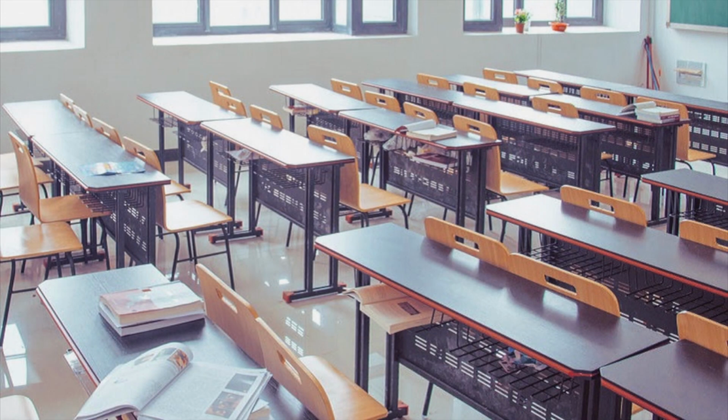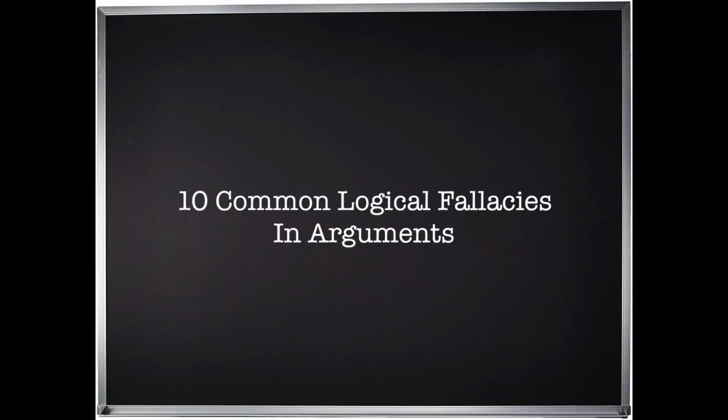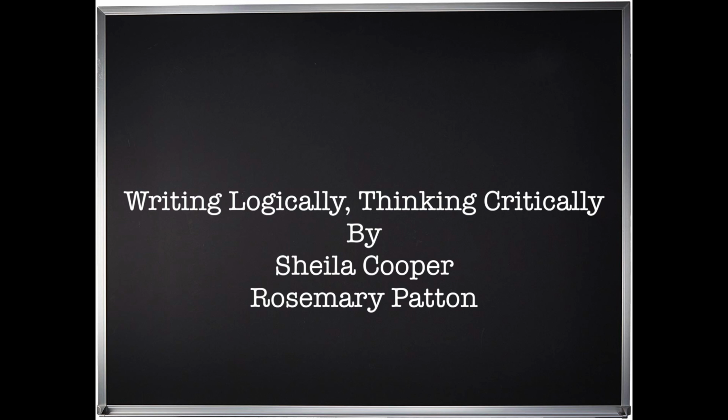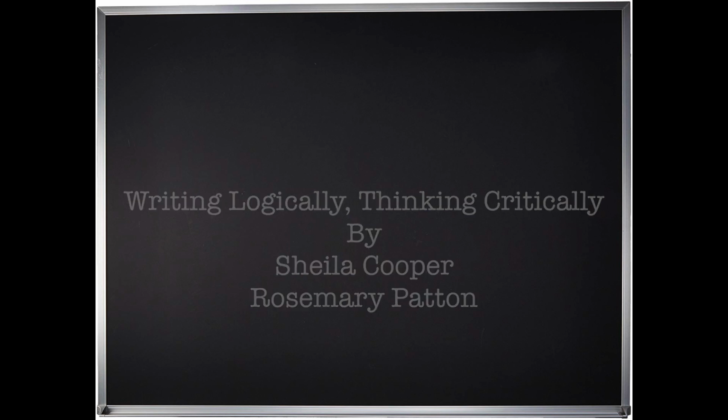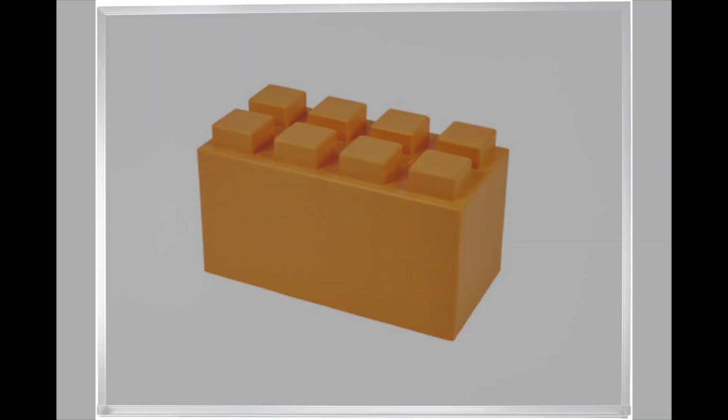Today we will discuss 10 logical fallacies that you might come across when listening to an argument or constructing your own. The goal is to be able to better identify and understand these fallacies by the end of the video. We will also briefly go over inductive and deductive arguments. Unless noted otherwise, all definitions and examples will be cited from the 8th edition of Writing Logically, Thinking Critically. At the end of the video, my teacher's assistant, Orange Block, will have some personal examples for the class to identify in the comments section.